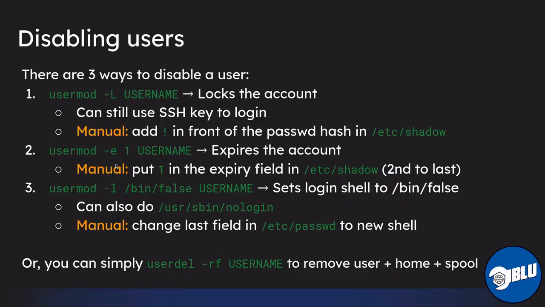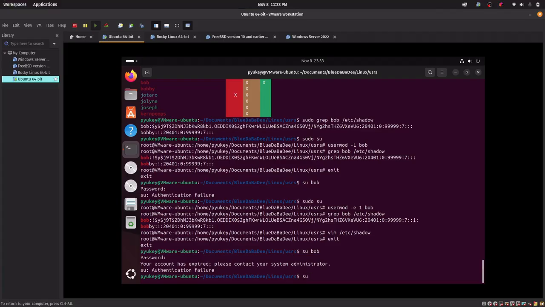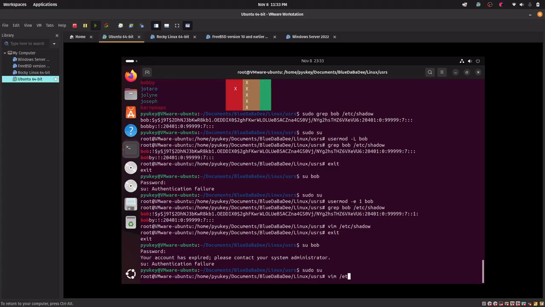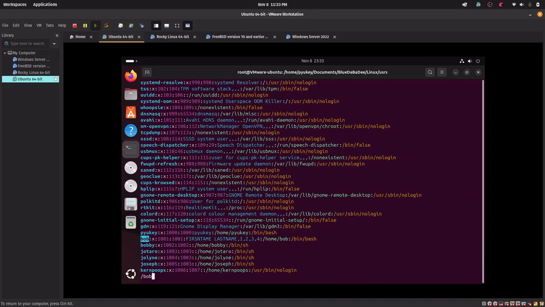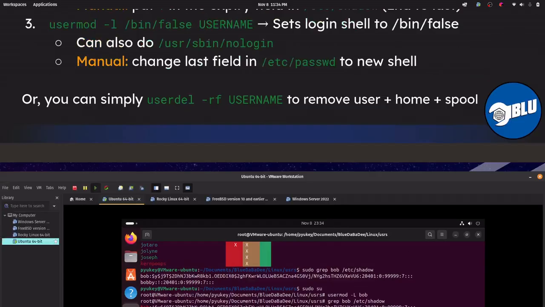So that's step 2. And then another thing we can do is changing their login shell. So again, in /etc/passwd, we talked about how this last field is the login shell. When they log in, it's what they use to spawn the shell that they can do interactive things in. And I mentioned that for most of these users, you'll have something like /bin/false or /usr/sbin/nologin. So the thing here is that for this, we could change it from /bin/bash to /bin/false. And that would also prevent them from being able to log in.